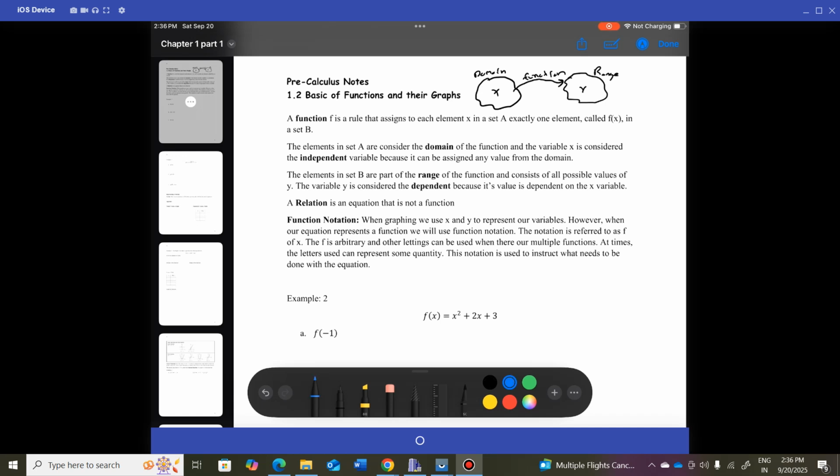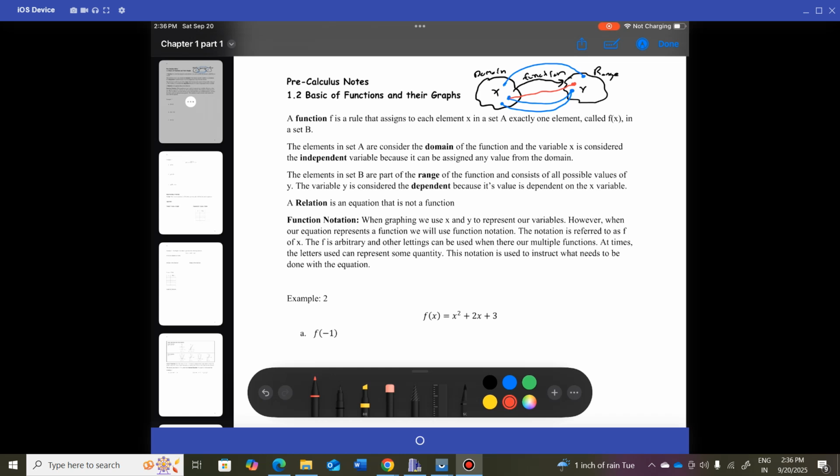A function will assign one value in X to one value in Y. It's possible that a second value can go to the same value, but that is not always the case. You may have another value that just goes to another value of Y. What's not allowed is for one value in X to have two possible values in Y. That's not allowed, so the red line there can't exist within a function. That makes it a relation.